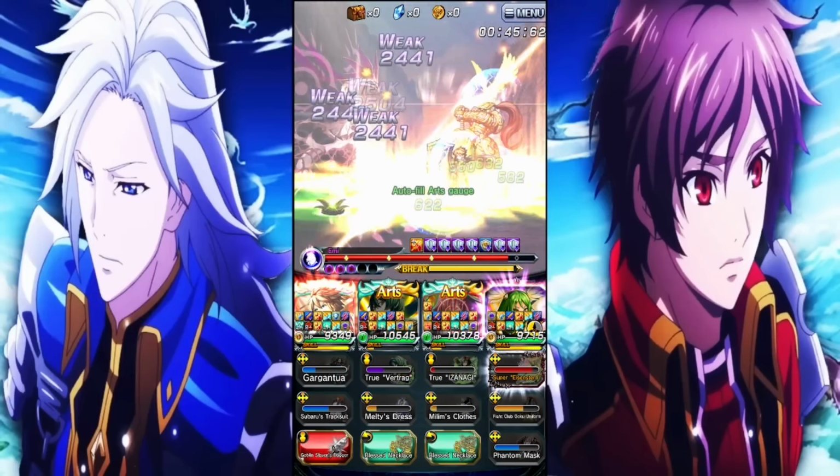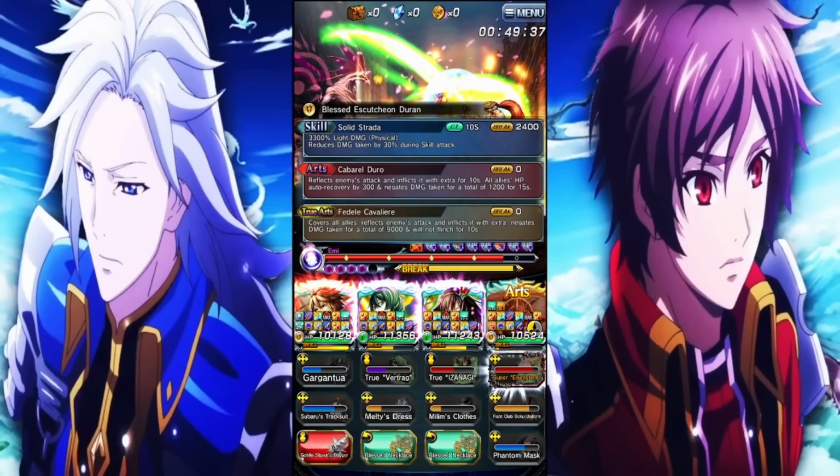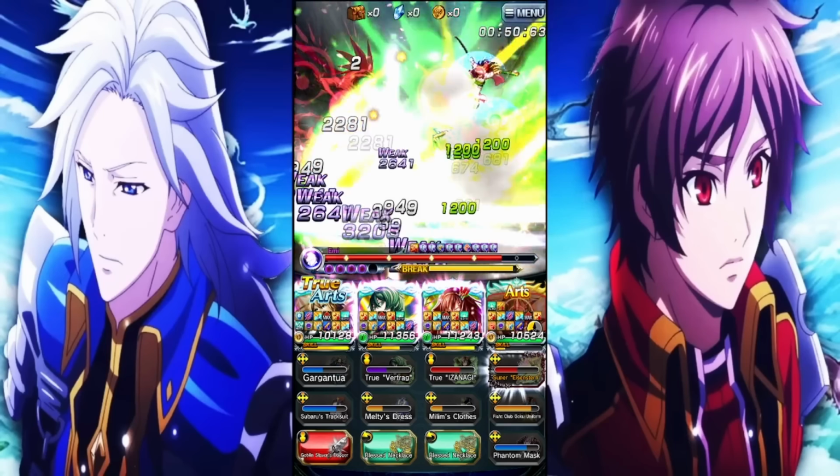You know, we really got it up. Everybody's healing. Everyone on this team is pretty much a human, apart from Sistina. Duran's a human, right? I'm pretty sure. Oh, wait, it doesn't say it here? I thought it said it here. I'm pretty sure Duran is a human.